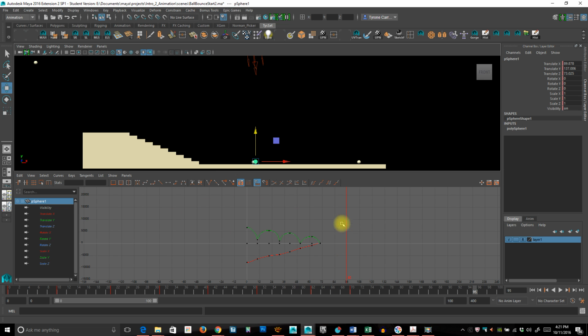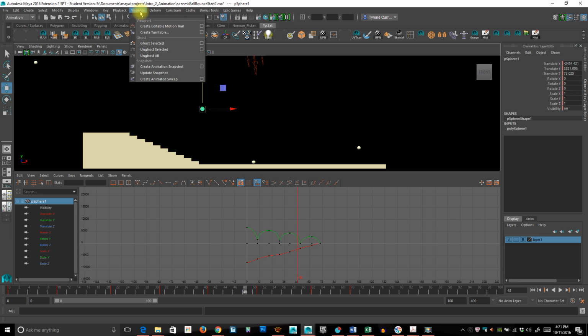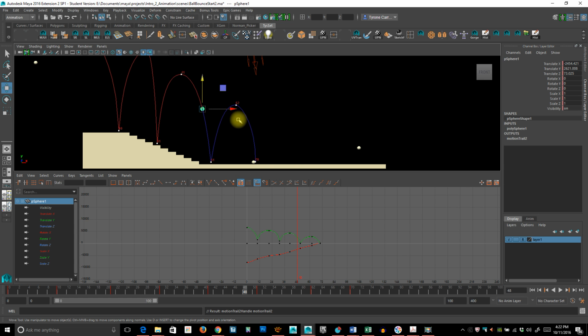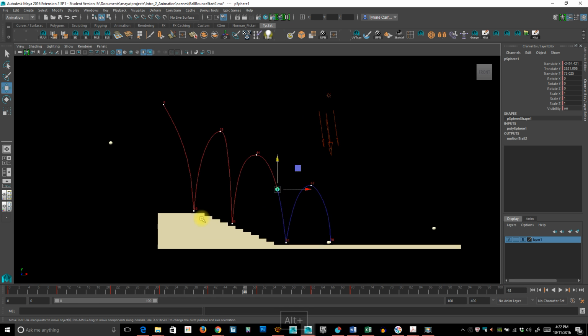And that's basically how we would start to do that. The last bit of it would simply be that this guy would actually go boing, boing, boing at the bottom. Now, there's one other thing I'm going to show you real quick, which will help you out. And this is pretty cool. It's under the menu called Visualization or Visualize. You'll see I can create an editable motion trail. And what is that? That's sort of like a live graph editor inside of my scene. So when I click on this, I can kind of have the best of both worlds.